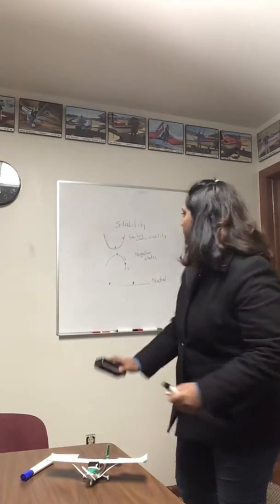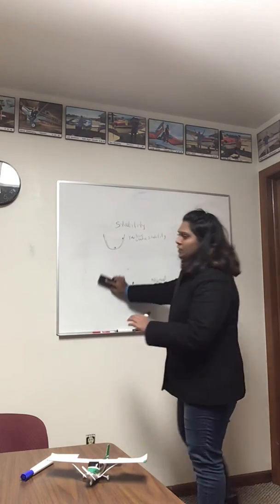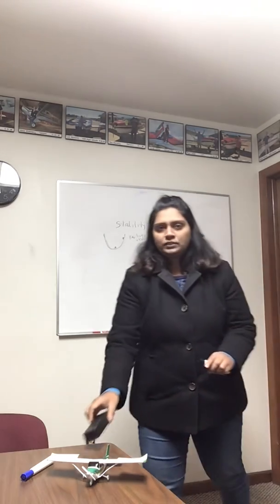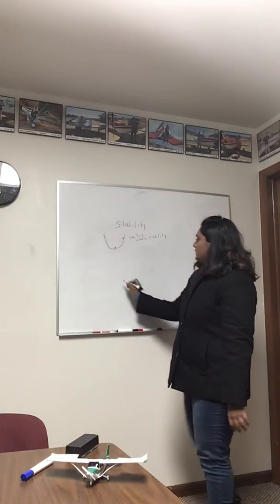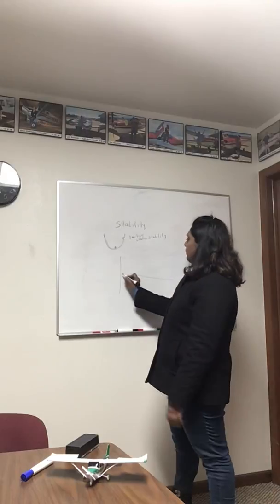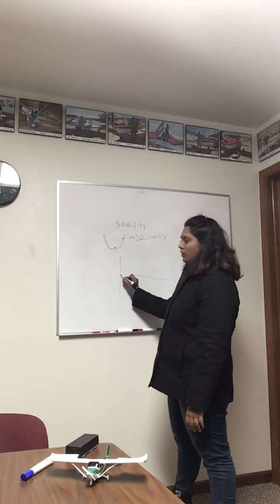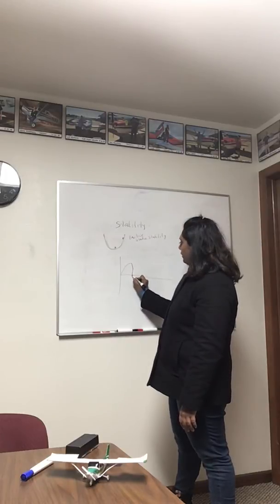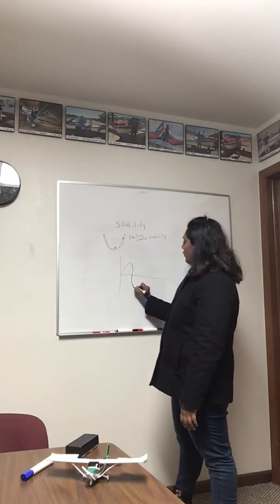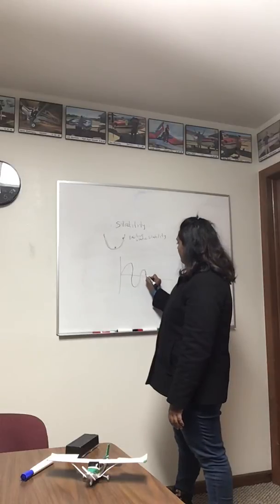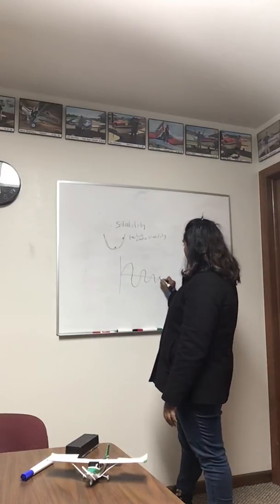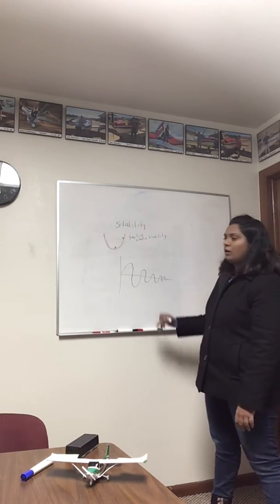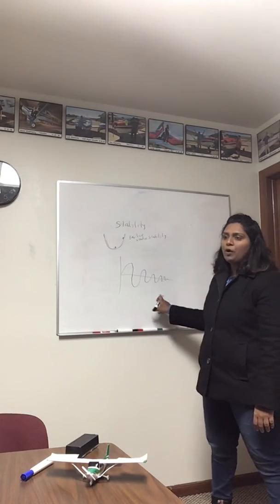So I will try to show the three types of stability. I'll get rid of negative and neutral because the first tendency has to be positive. So suppose this is my original plane, this is the original position of the airplane. I deflect to the new position, it will come down, back, that is static stability. Go down, go back up a little bit, go down, go back up, go down, and like that, and then come back to the original position. This is called dynamic stability and positive stability.